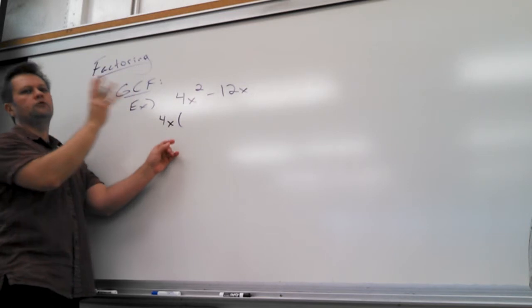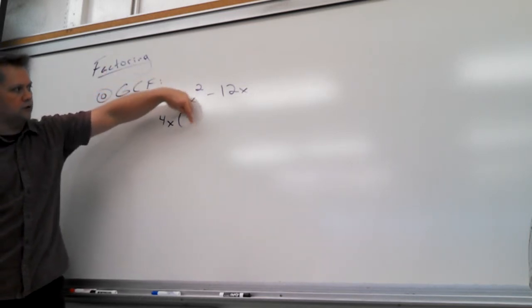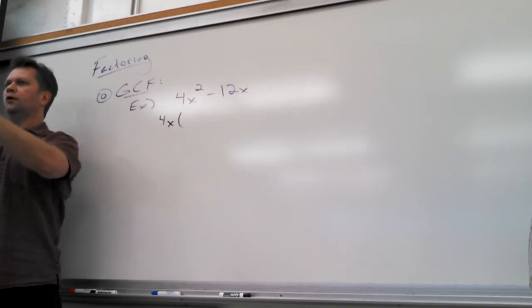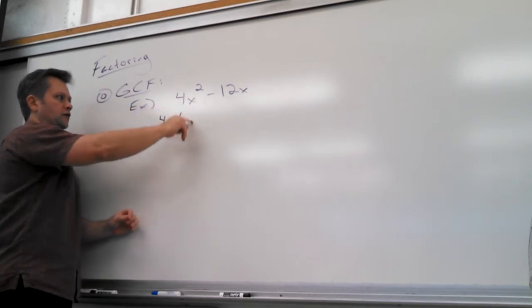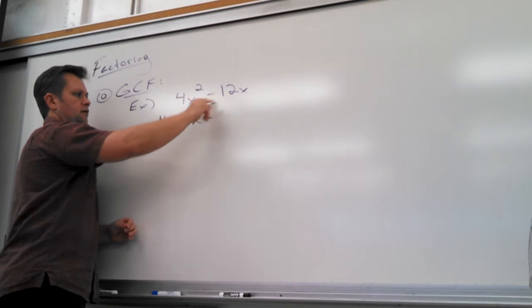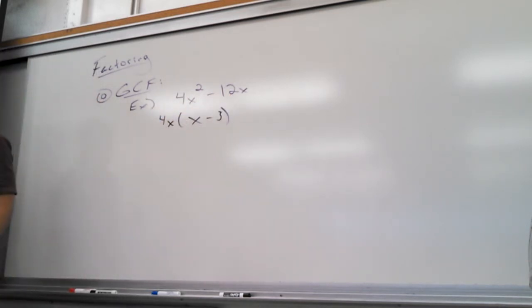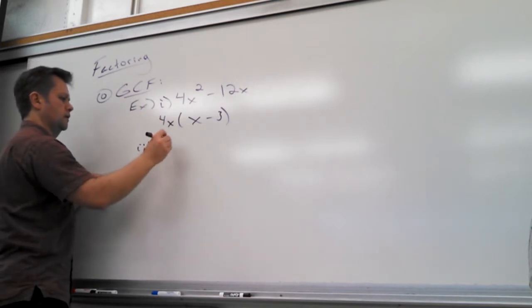See how I moved? Now, real quick, these are little tiny things. But see how I put that over? So this answer goes here, this answer goes here. Be nice to yourself. The way you organize your work will affect the way you do it. So what's left here? If we take a 4 out, it's gone. I got 1 x left, 3. Good, beautiful. And then check yourself. You can always just multiply back in. Make sure you get the same thing you started with. I like it. Everybody should be able to do that, no problem. One little weird thing. Let's try this.